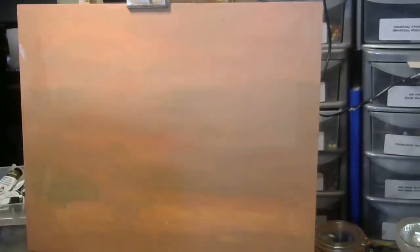Right, here we are again. No idea when this one will go up online, but here we are at the moment. I've got my SAA hat on again, or rather my SAA pinny, but you can't see it, because I'm working in oils at the moment again.